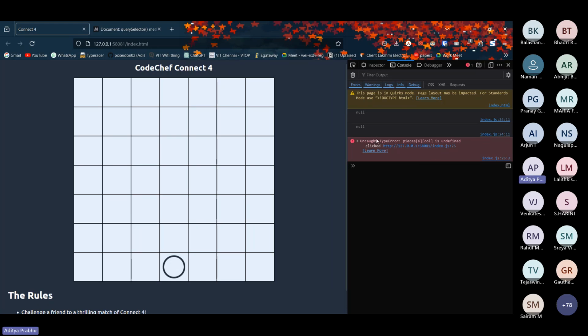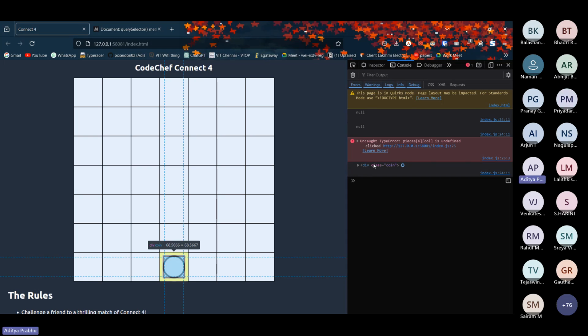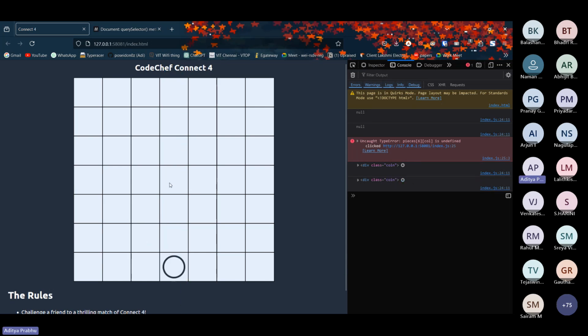This is 6, call is undefined. What? Oh, that's where I clicked on the coin. Sorry. See, it gives me the coin. Cool, right? If I click it again, it'll give me the coin. If I click here now, quick, someone tell me what will it give? Null. Yes, you're right.